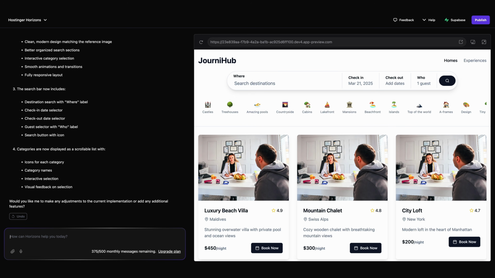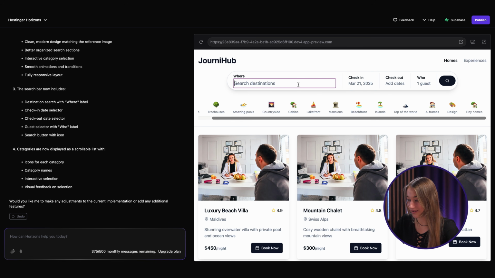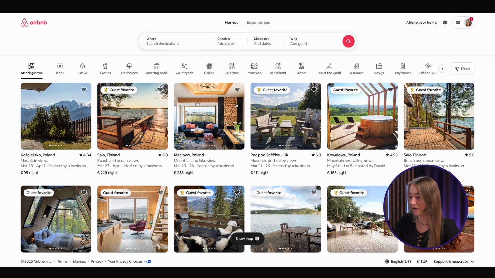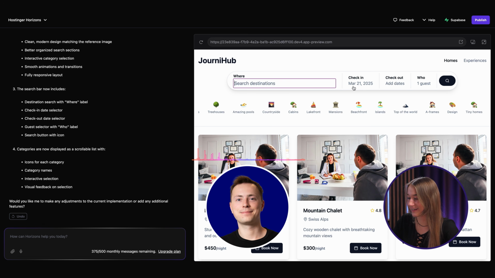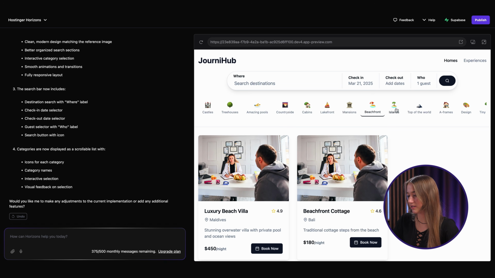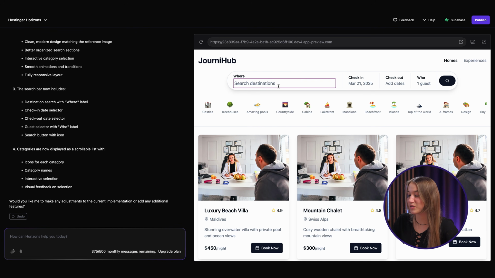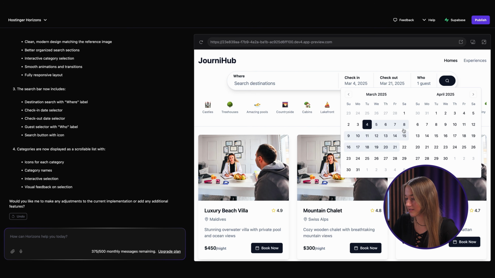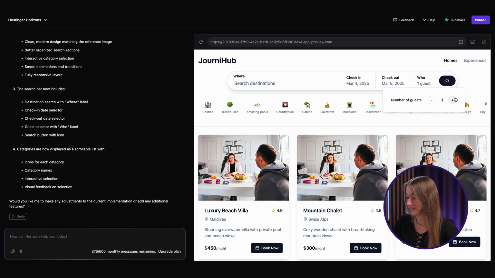Yeah, I know, right? Okay, way better. This is looking great, right? Look at Airbnb, this is really similar, like really similar. I mean, it even grabbed the subcategories that Airbnb has, like the castle tree. Obviously, there are still no options under here. Well, under some actually there are, but we can always add more, but that's not the point right now. So basically, we have the dates. Are they selectable? They are selectable. So I can select the check-in, check-out dates. I can select the number of people.